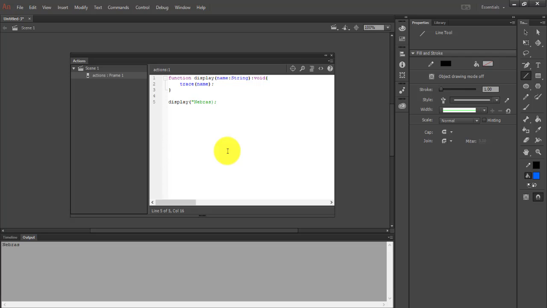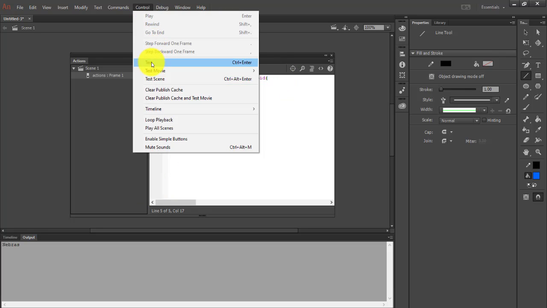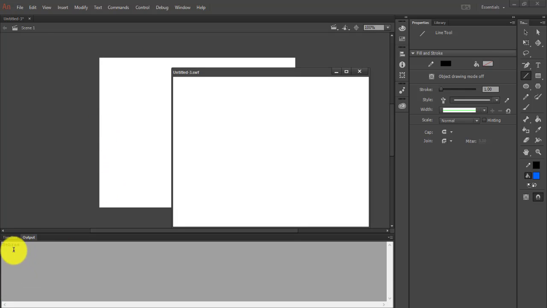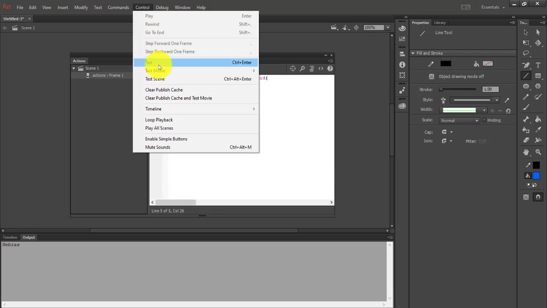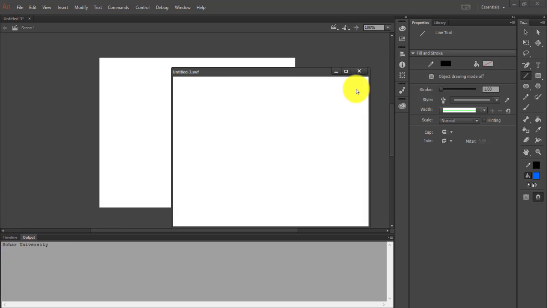Now when I run this code, again it will show that I can display the name by sending the value. So for example, here I will type Sohar University. So in this case it will display a different result, Sohar University, as we can find here.